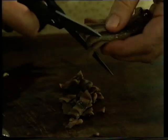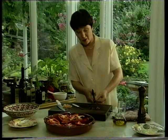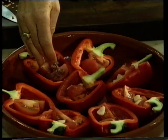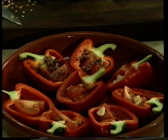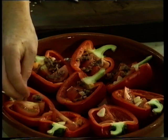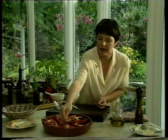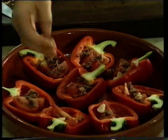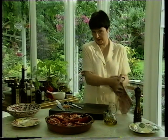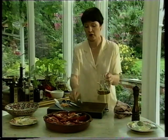One of the things I want to tell you about this recipe is that what it proved to me when I first ate it, I thought, I've never tasted peppers so good as these. And the one thing that proved to me after I was given the recipe and I came home and made it was that you don't actually need to skin peppers. All that terrible performance, putting them under the grill, getting them scorched and blackened, then putting them into a polythene bag and letting the steam soak them for a while before you get the skins off. It's such a performance and such a bother. And I don't think the peppers actually taste as good as when they've had the skins left on. You'll find in this recipe they'll be nice and charred and taste every bit as good, if not better.